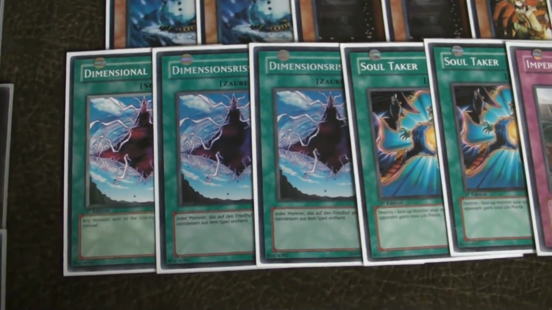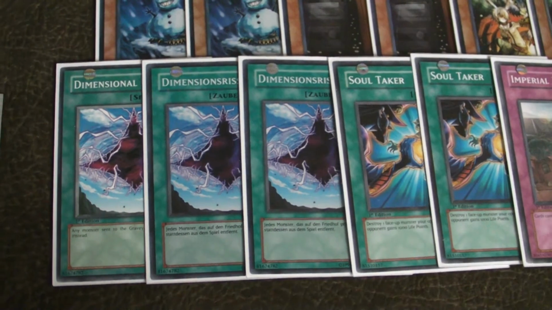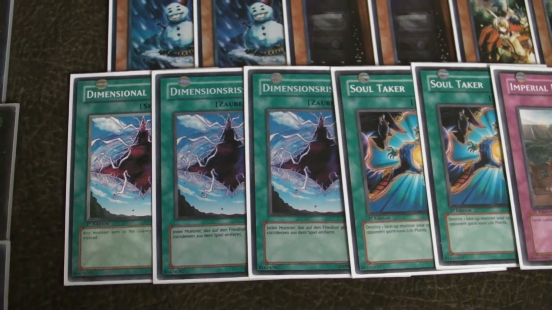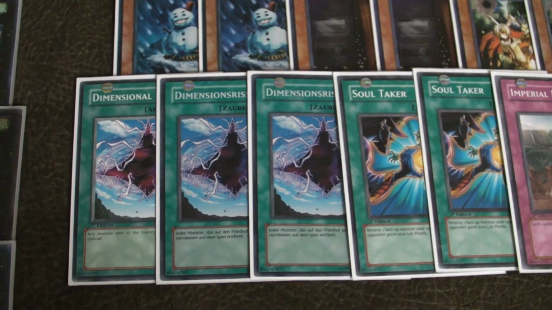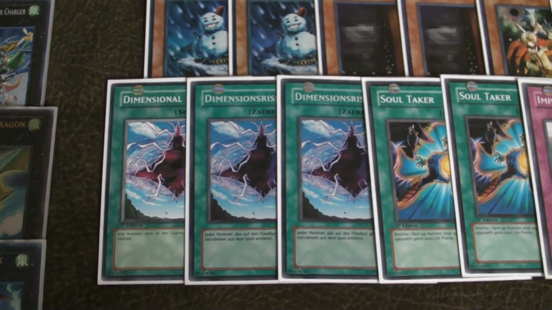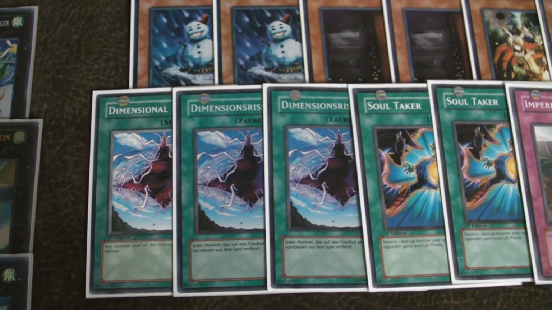D Fisher, triple D Fisher. What did I say? I sided against so many times. I sided against Frognarks. I sided it against Lightsworns, Dark Worlds, Water. Helps tremendously. This is by far my favorite side deck card. Even outside of this regionals and other tournaments, this card has been amazing, and I really love it in this deck. I love the fact that this deck is basically the best graveyard deck. It can utilize D Fisher, and no other graveyard deck can utilize D Fisher.